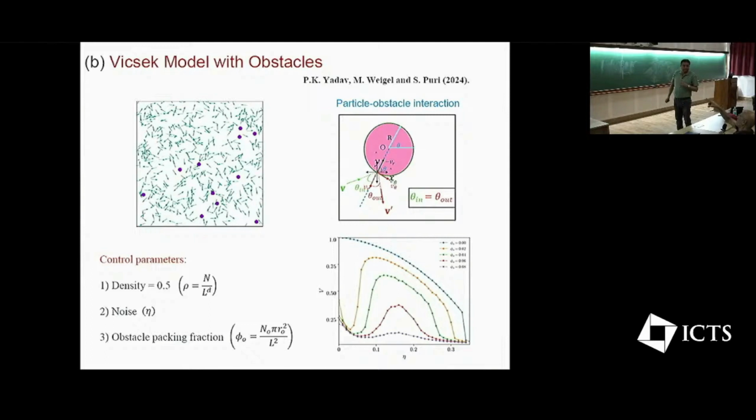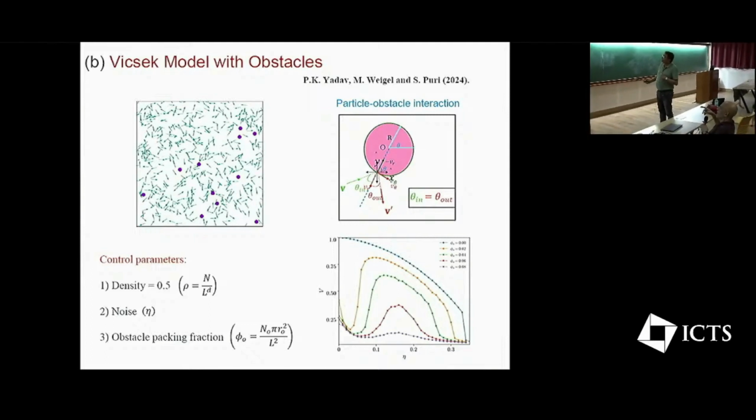What's the ratio? How does the size of the obstacle compare to the Vicsek interaction radius? So for these results, the size of the obstacle and the interaction radius are the same. So if a cluster goes through, this end is still correlated to the cluster at the other end, basically. But as I said, in our understanding, there are two limits: much greater than the Vicsek interaction radius, and comparable to or less than it. But I've just shown results for R equal to the Vicsek interaction radius.